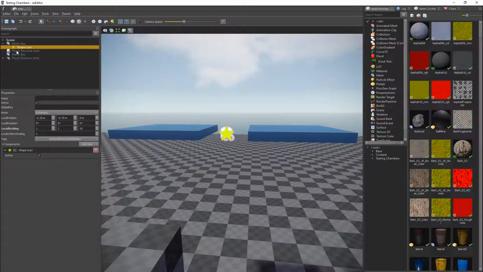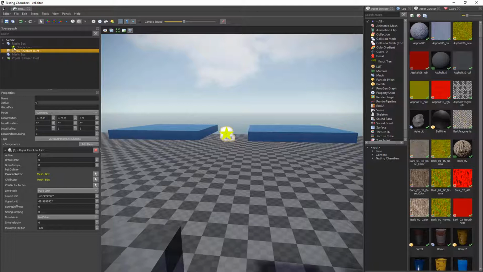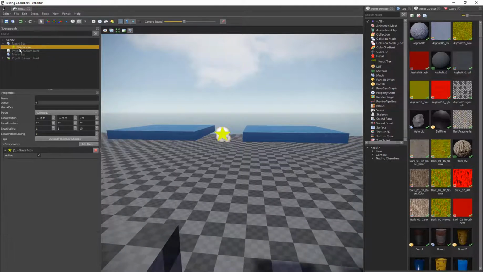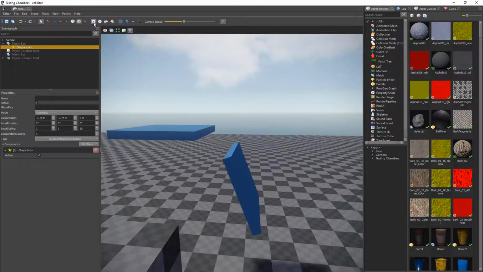Now I take the joint and I will select exactly this object that we just created as the anchor point. So since this anchor point is at the exact same position and rotation as the joint is, there's actually no change. This behaves exactly as it behaved before.